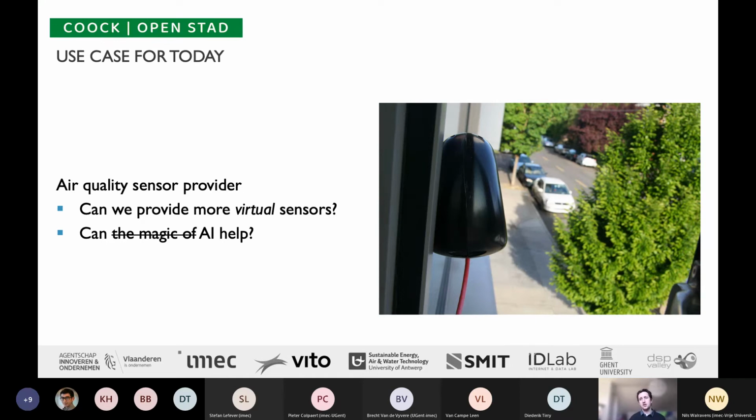They know that the cost of installing sensors in a city is quite high, and so they wonder, can I provide more virtual sensors? Meaning, if I have a number of sensors in a city, can I then use the magic of AI to add more sensors? But those are virtual, they are based on models. They know that all kinds of agencies and scientists have very cool models. Can we use those to somehow do a smart interpolation in a city instead of buying and installing real hardware? And so they wonder, can AI help?